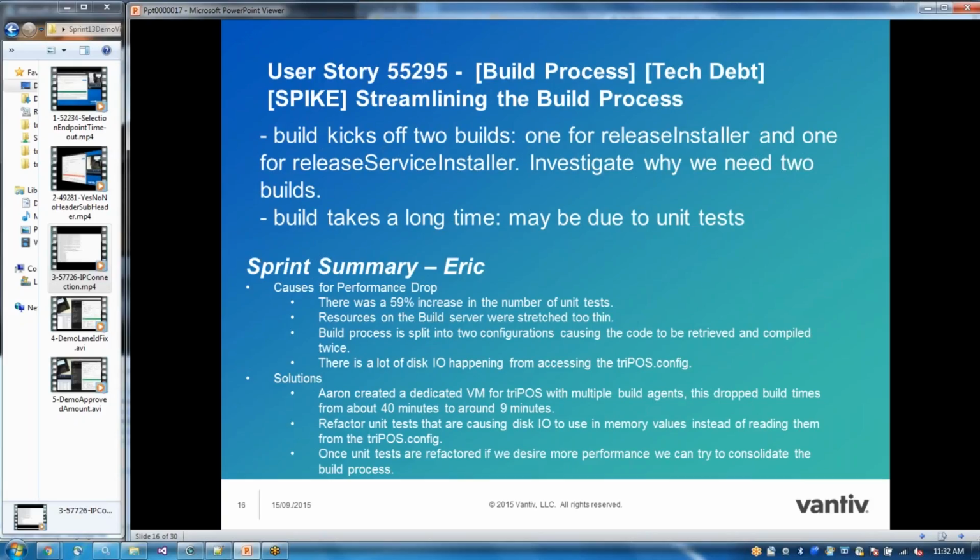Yeah, we should typically try to avoid any disk I/O during our unit testing, if possible. There are certain cases where you can't always avoid it, but if we can abstract things away enough to do that, then that's our best case. With that, however, we have achieved our old build process times, and I have confidence that we should be able to get some better performance out of it in the future by refactoring the unit tests.